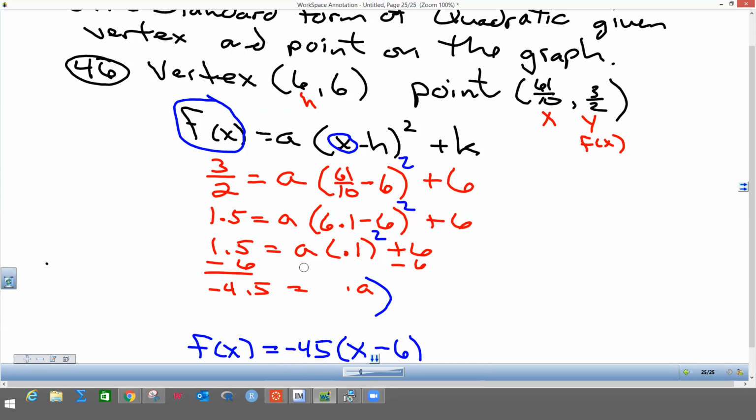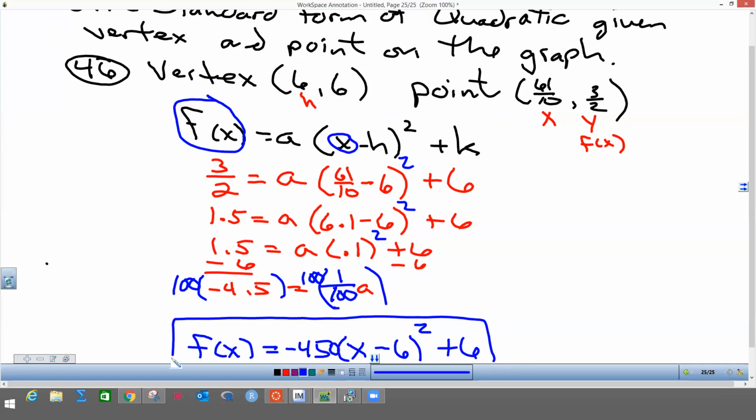So when you take 0.1 times 0.1, that is 0.01. And 0.01 is 1 over 100. Okay, and then you multiply this by 100, and we multiply this by 100, so it makes it even bigger. It moves that decimal point 2 places, so that's actually 450. And then we put the square back in there and we get plus 6, and this is the answer. So I accidentally left that square off, which caused me to make a mistake down here, which caused it to be off. So this is a little bit of a crazy graph, but that would be the vertex form.